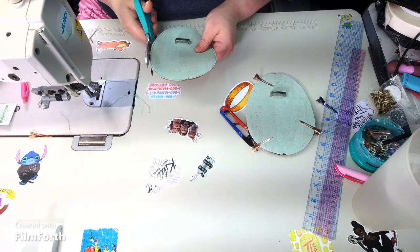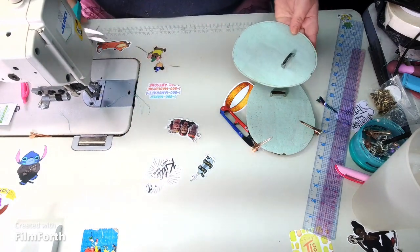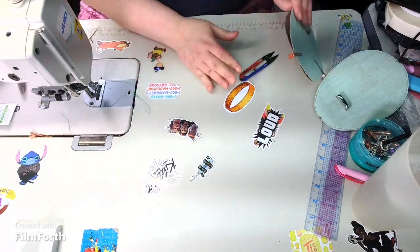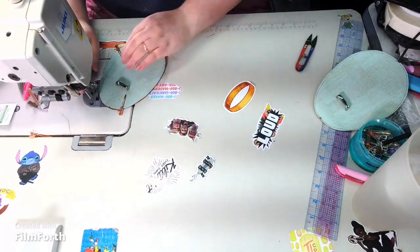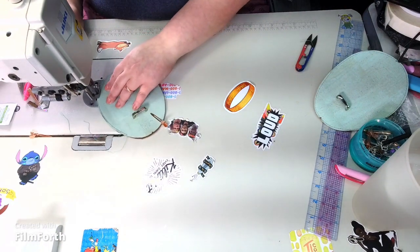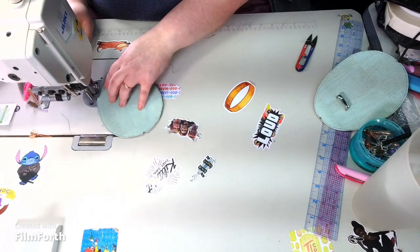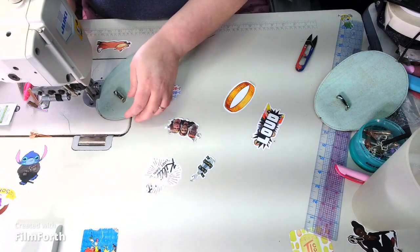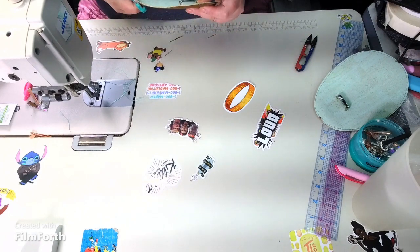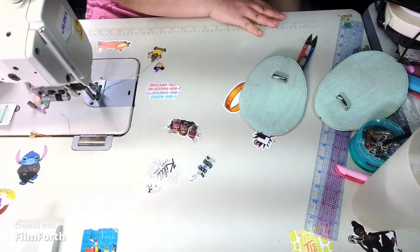And we're going to trim. What I'm going to do is any areas that the lining fabric is poking out more, I'm just going to trim around that because, again, if your lining's poking out more, then you have a stronger chance of not catching the exterior. It's like a false sense of hope in that area. So I'm going to go around here, baste this together. All right, we got that part.